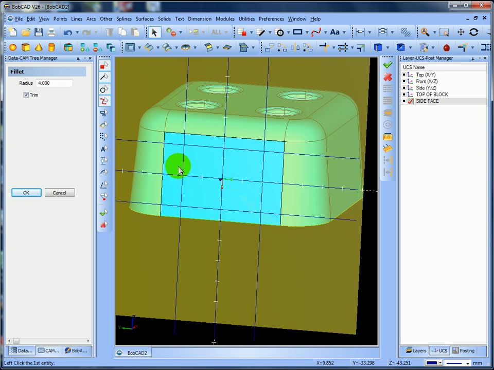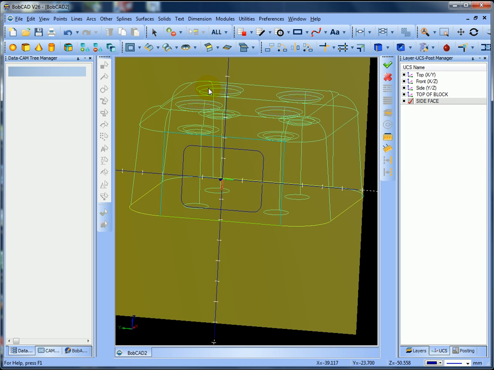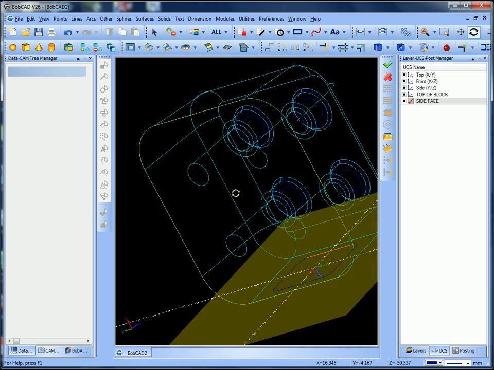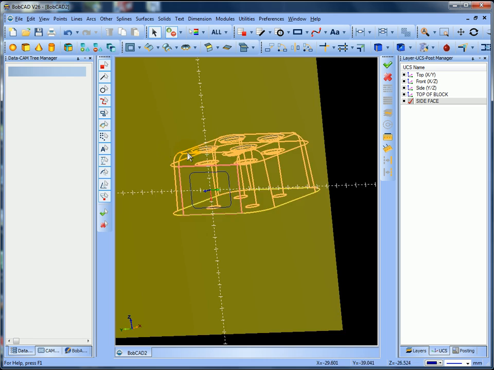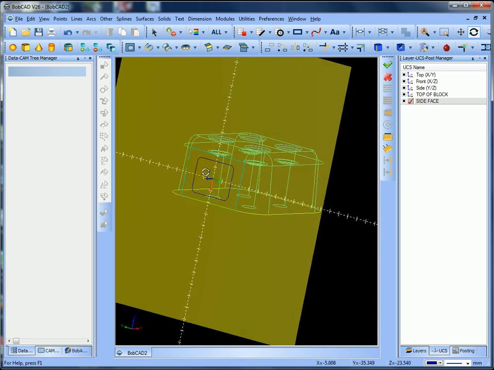So if I go into shading, turn the shading off, you can see now I can start doing that. It remembers the last fillet I put in there, but it will be a small fillet. Trim to there, trim to that one, and trim to that one, and cancel. I can also select the 2 lines that I didn't want anymore because they were only there for construction, and delete them out of there. So now what we've got is a boss that I want to extrude at 5 degrees. So we know the Z is positive, we know the opposite side is negative, that's positive.